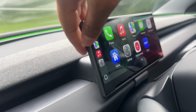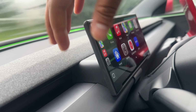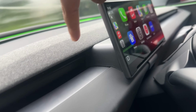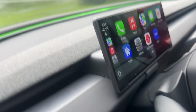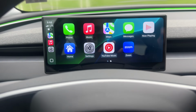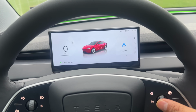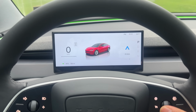I like the integration piece of this display. This has been one of the favorite displays from last year where it came out with the air vent. I wish the air vent was a little bit bigger, but overall how they integrated this, especially with the Highland or Juniper, is really impressive, and it looks really cool. All the UI changes that they have made with the CarPlay now, with the front camera, everything that you can control using this is really impressive and a really good display in my opinion.